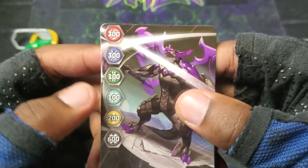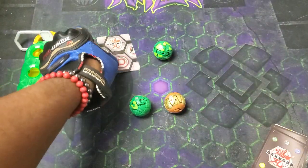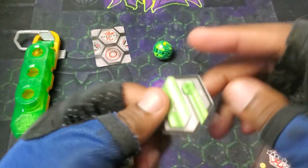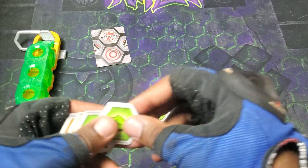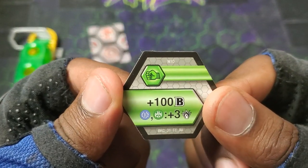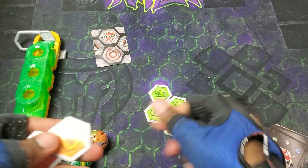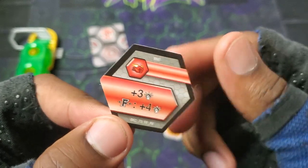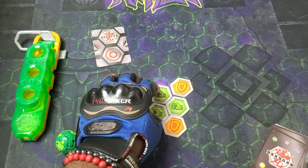We've got Enoch right there: 300, 300, 100, 100, 200, and 600. Big time boost for Darkest — pretty good with a Darkest setup for the standard way of playing. For the pro way we've got the cores: a fist here, plus two. Then another fist, plus three — big time damage with these regular fists — plus 100, Aquas and Ventus getting plus three, that's a nice core. Plus 200 with that shield, minus 200 with that shield — a little shot for your opponent. And then plus three, and fusion Bakugan getting another plus four, so you can get up to seven damage.